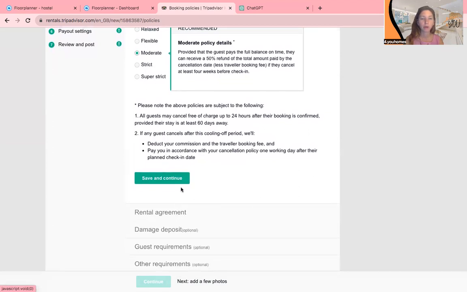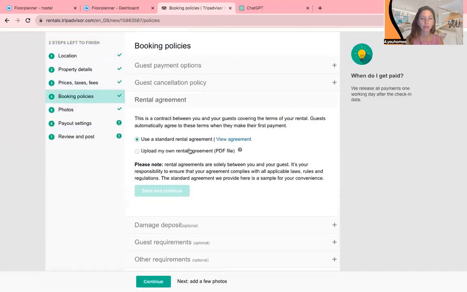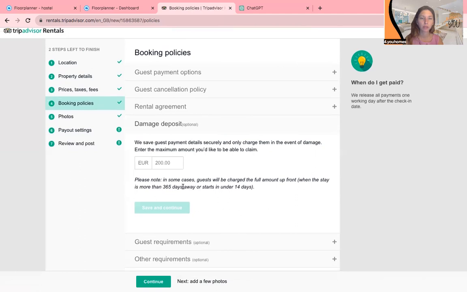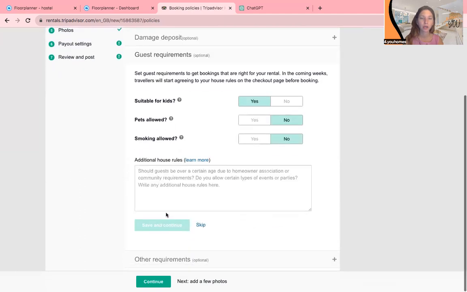What is interesting about Tripadvisor, you can add here your rental agreement, either use a standardized one, or you can actually upload your own one. This is different from other platforms and quite an interesting feature in my opinion. Then you have a damage deposit you can set up for your property. Some guest requirements, those basic things like, for example, are pets allowed or not, is smoking allowed or not.